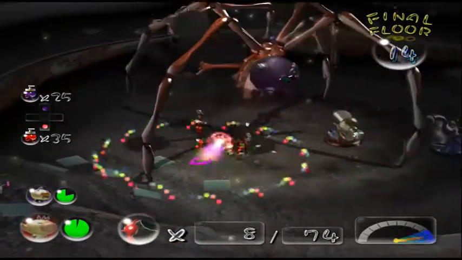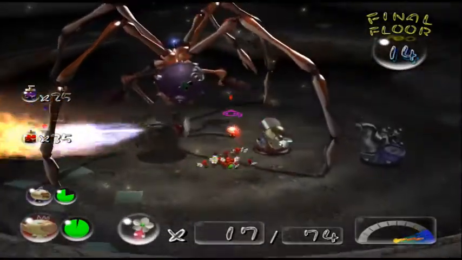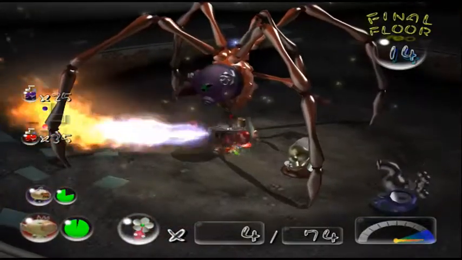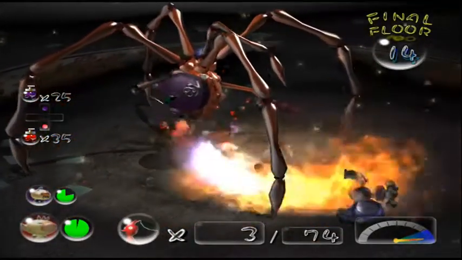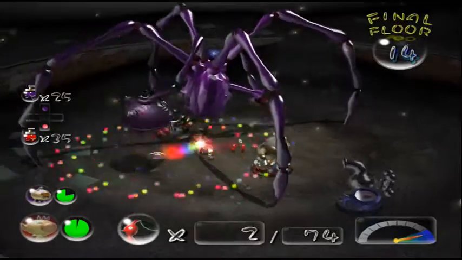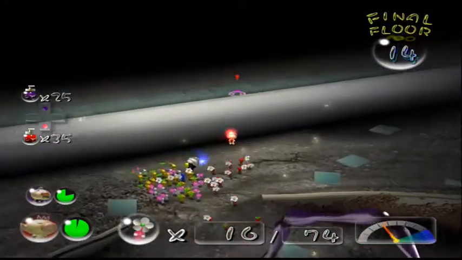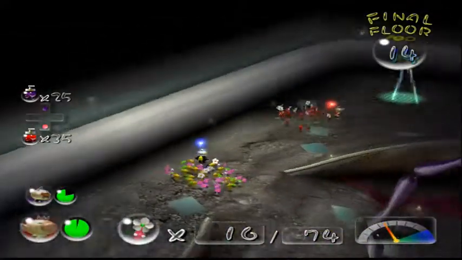Oh, fire attack again. Good. Oh, get behind it. Probably the easiest attack to avoid of all of them. And this can't actually hurt Olimar, so... It's down! It's down! We did it! And now... Oh, man. We did it.